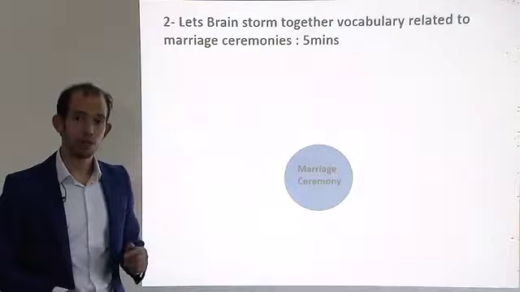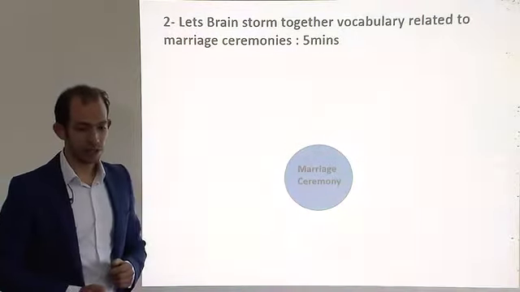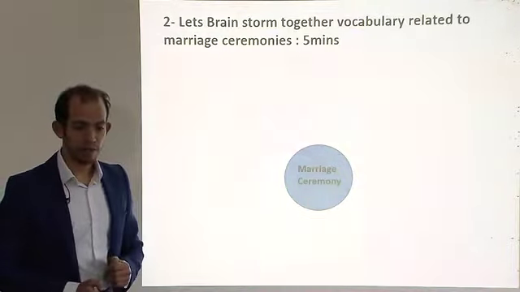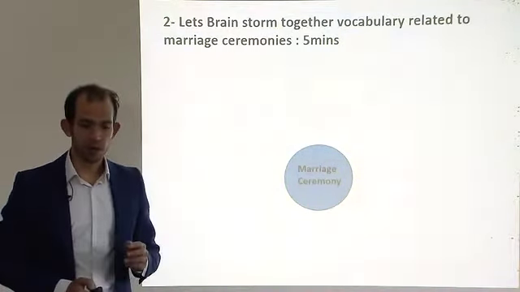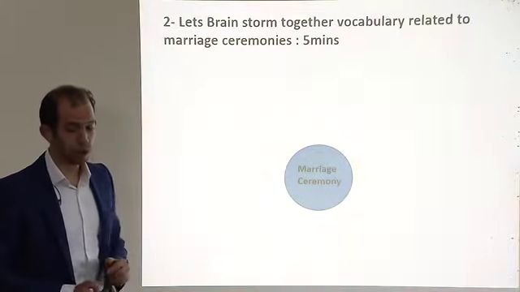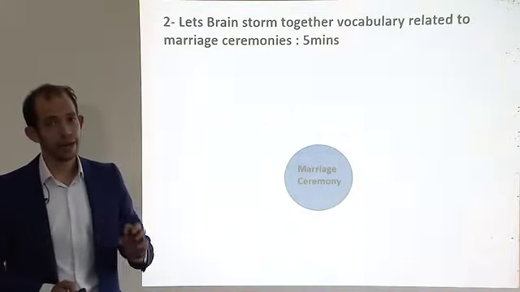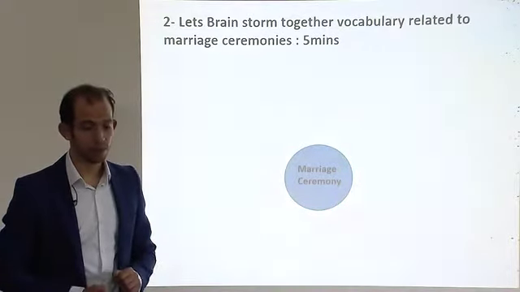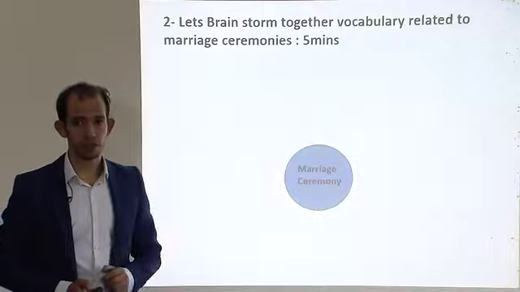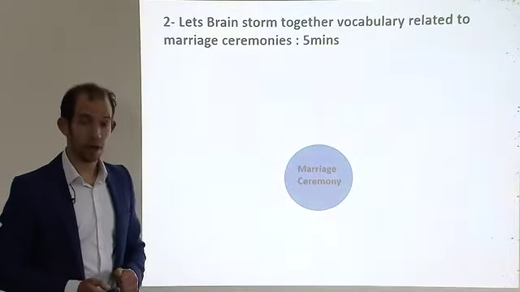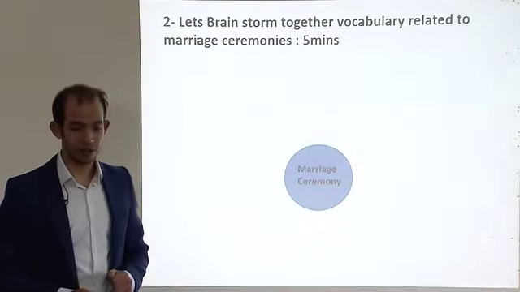All right, so let's move to the next task. Let's brainstorm all together vocabulary related to marriage ceremonies. Copy this chart in your copybook and then write any word that has a relationship to marriage ceremonies. I'll give you some time. When you finish your task, come back here again. So I suppose you have done your task.